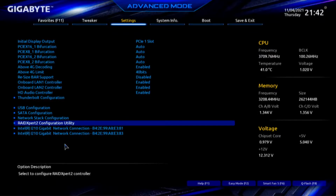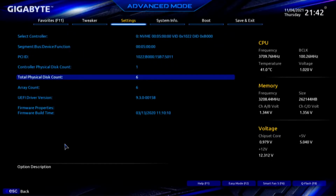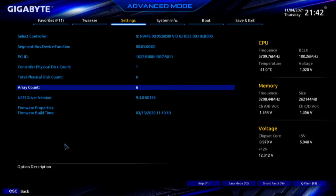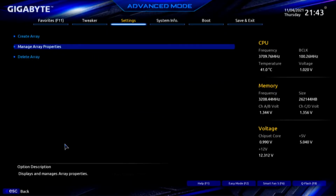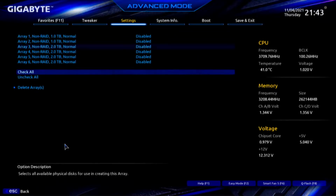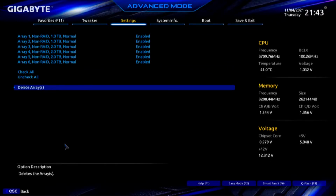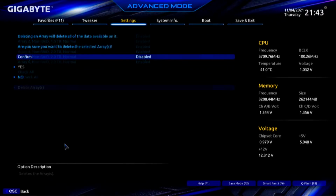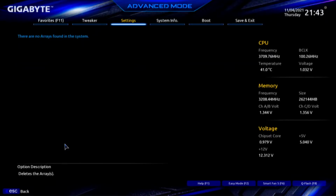RAID Expert configuration utility. Now this is the fun part. Controller management, view controller, 1 controller, 6 disks, array count 6. I'll escape that. I'll go to array management. I have to delete an array before I can create it. So we will check all, enabled. Now we can delete the array. So those disks will no longer be individual disks. Confirm, enter, enabled, yes. No arrays in the system.